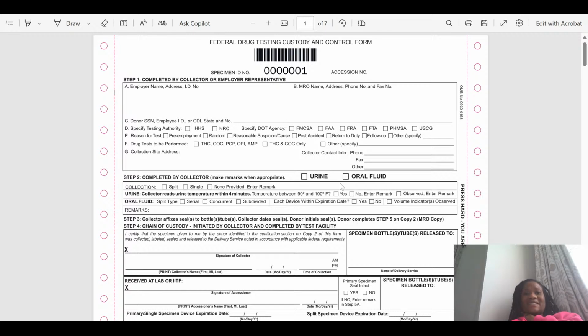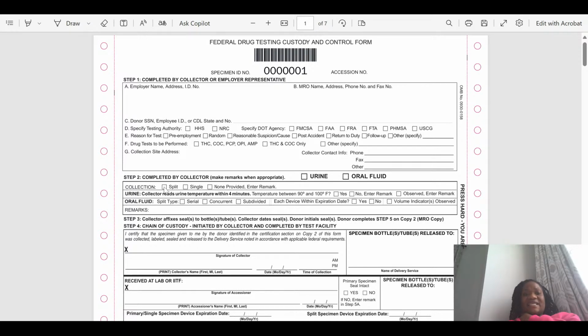Step two, like I said, oral fluid is still in the pipeline. They have not finalized oral for drug test. In this case, we still use urine. The moment they finalize, I think it's going to be the same chain of custody because it's right there. But this training right here is still urine five drug test panel. You're going to go ahead and check off urine.